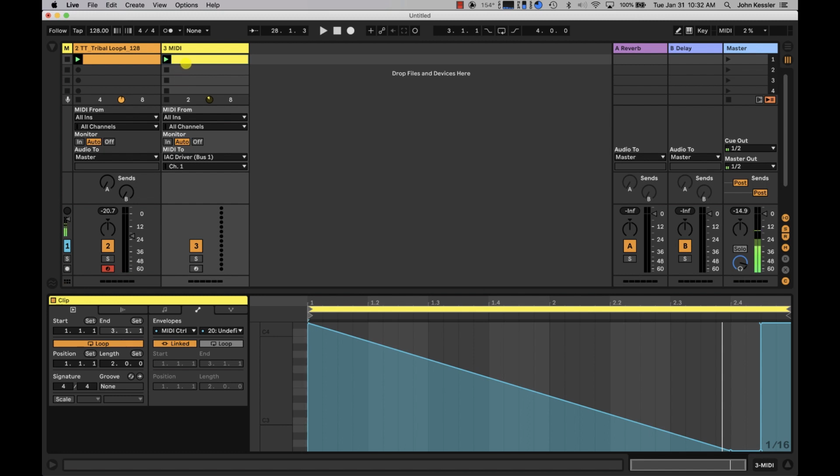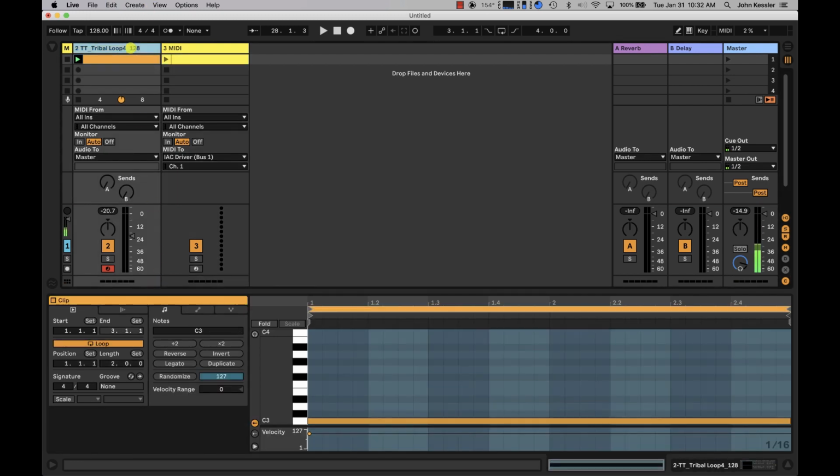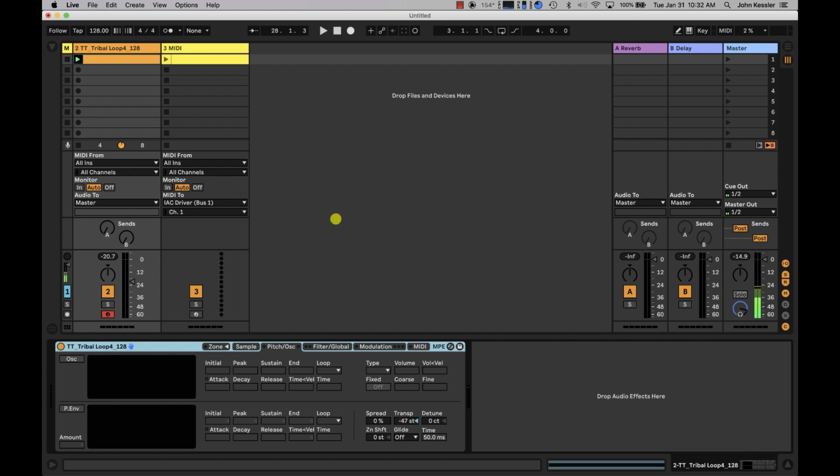Right now, this MIDI clip is set to loop, so it's going around and around. We really only want this to play once, so we're going to hit loop off. I'm just going to check my settings on Sampler to make sure my transposition is restarting at the correct value.